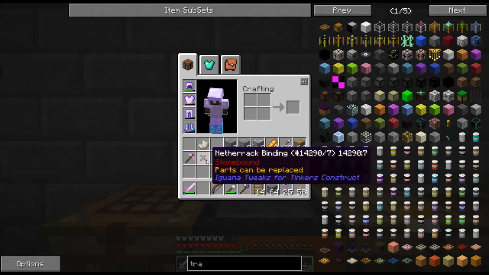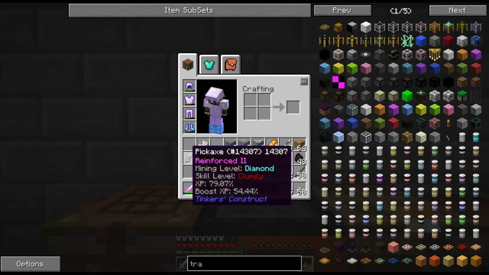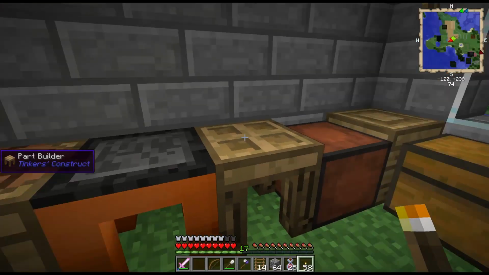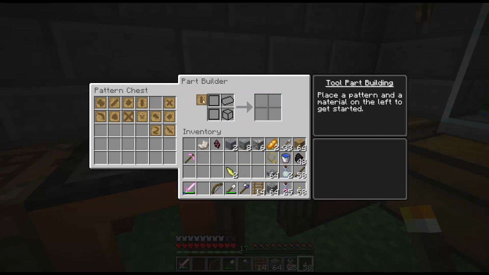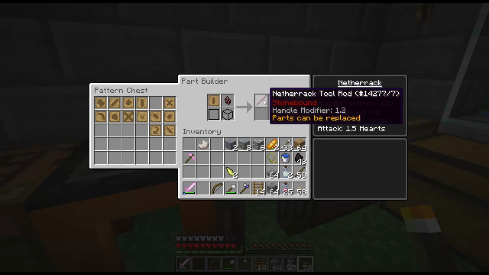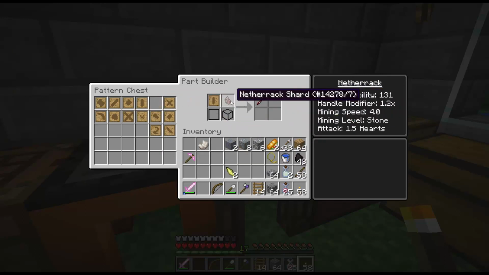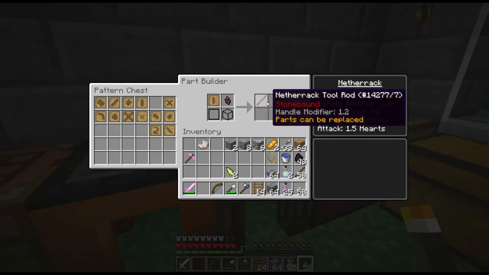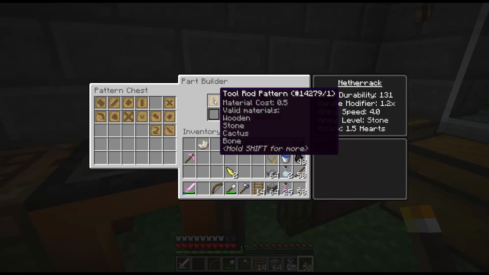Well, I already made the netherrack binding, but honestly the stone, or the handle, would give me a 1.2 modifier, where it's currently got a 1.0 from the wood, so yeah, let me do that. And I can use this shard that came off the other one, because it's a half material cost. Oh, hey! That's what I was looking for.